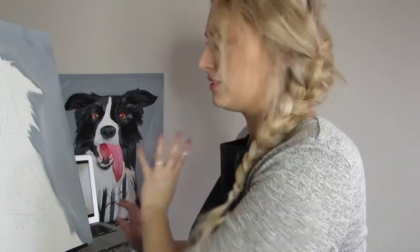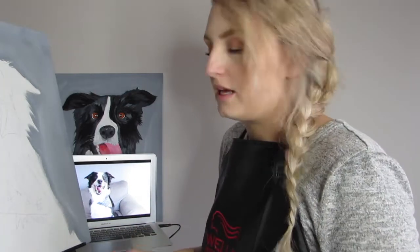So the next thing you're gonna wanna do is get your photo of your pet, and make sure you have it in your line of sight so you can really look back at your painting and your photo. I'll kinda leave it like this so I can show you what I'm talking about when I pick out certain colors, and I'll explain how to make them when we get there.